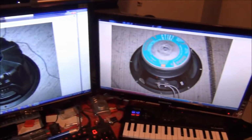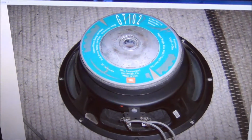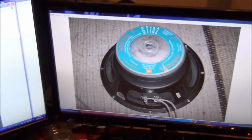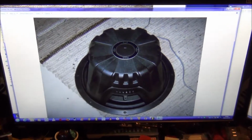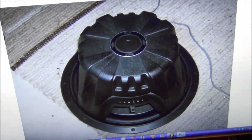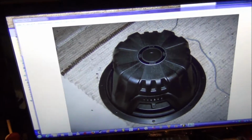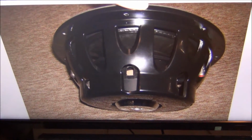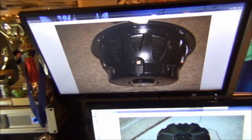But we can have a look on the speaker's backside. Here's the JBL GT102. It's not a special big magnet or anything on it, but it's a rugged speaker. These ones are the FRR, and it looks like a bucket more or less. And this one is the motor on this, the Subsonic. Looks also like a bucket more or less.